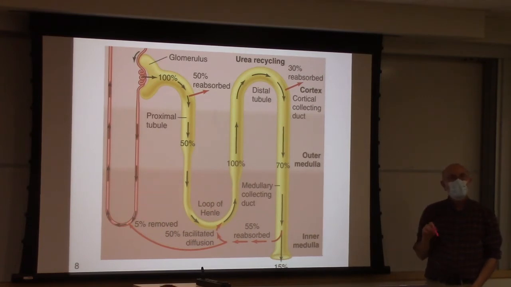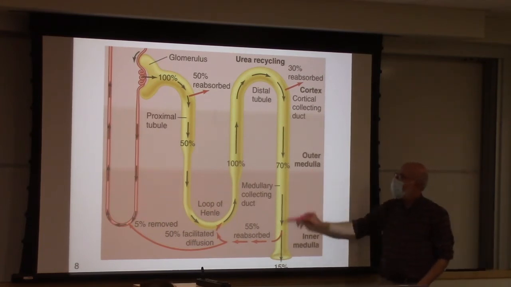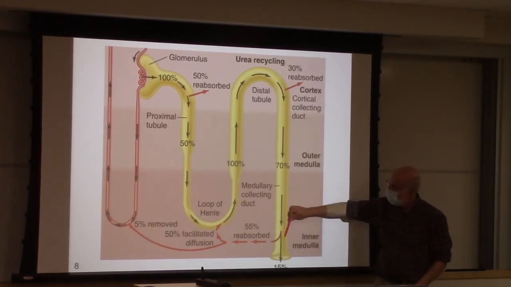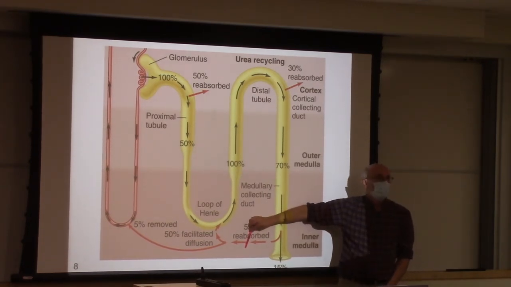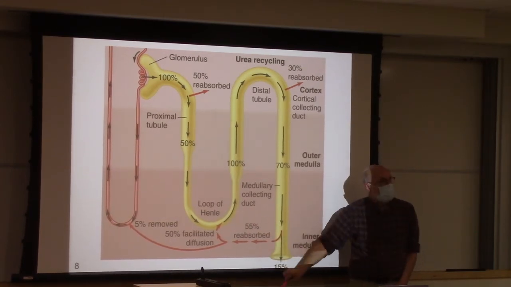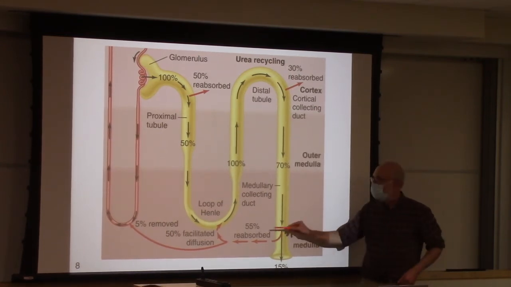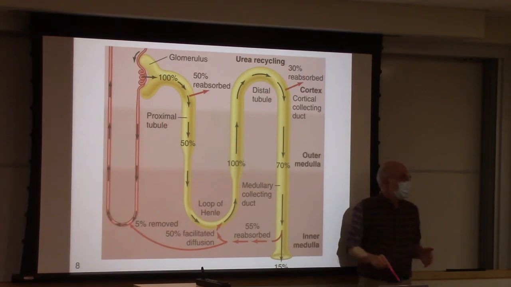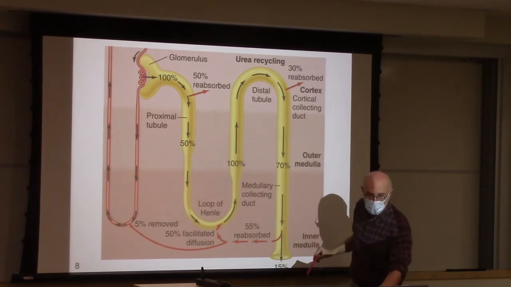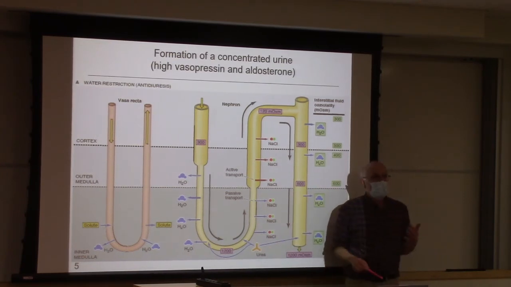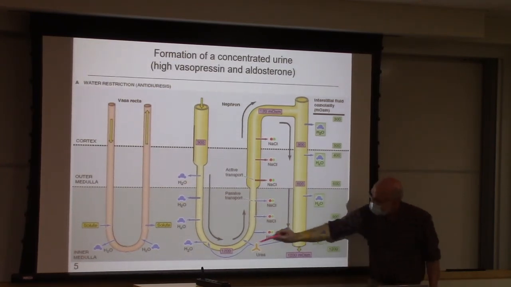What I want you to know is that some of the urea that gets into the collecting tubule is taken out of it by passive transport, and it contributes another solute. This is the key thing. Urea contributes another solute to the medullary solute gradient. I've been pretending all this time that it's sodium and chloride, because this slide is focusing on sodium and chloride as solutes that build up this gradient. But here is little urea.